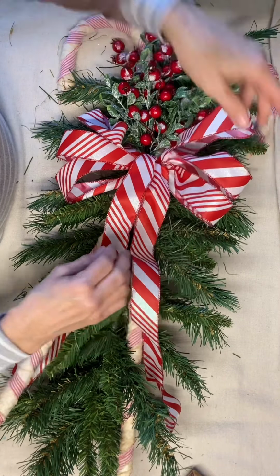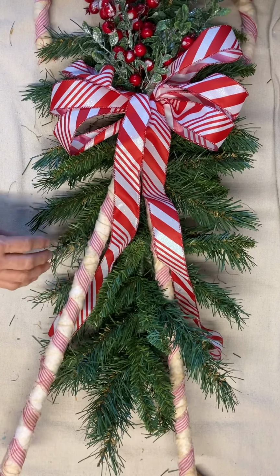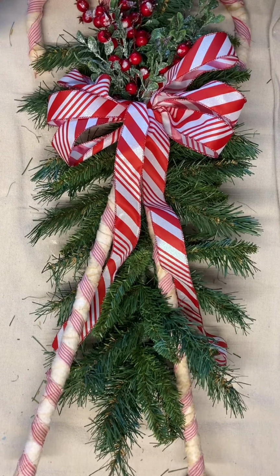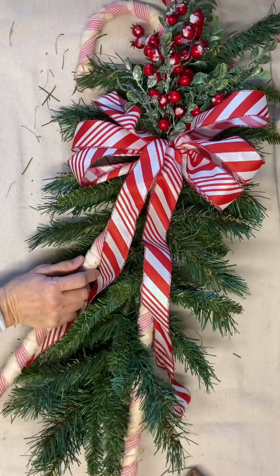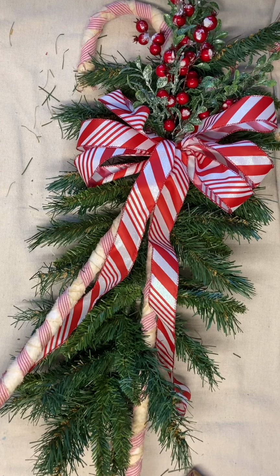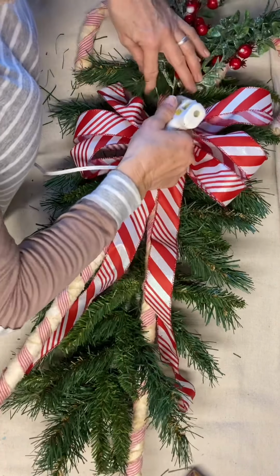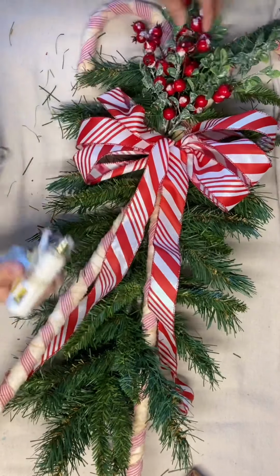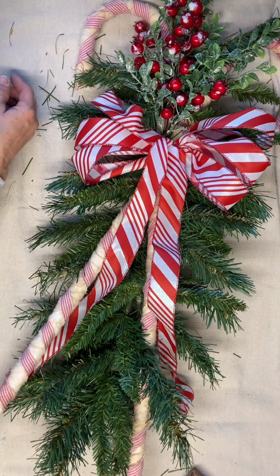Right now I'm just placing these to make sure they're going to look right, and I'll go back and add some hot glue. But I just stick that one there in the top, and see that I like where that's placed, and then I'll just start adding some berries around it. Now, so here I am adding some glue to that. It doesn't take much, because it's surprising when you put it in there how secure it feels.